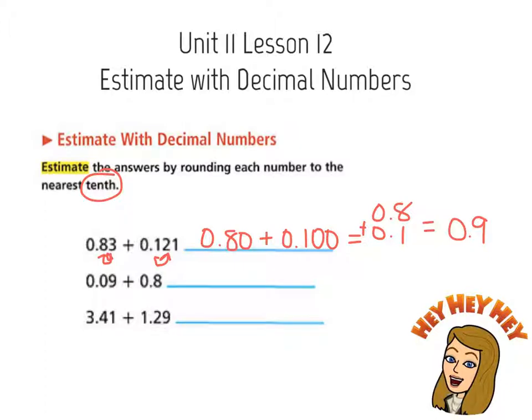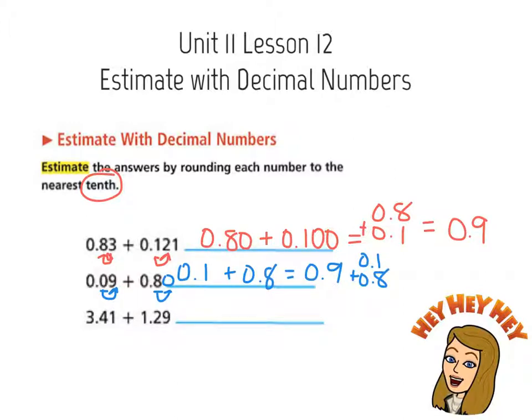We'll do the same thing with the next set of numbers. So I have 9 hundredths plus 8 tenths. Looking at the first one, we have the 0 in the tenths place. I'll look next door, and the 9 will bump it up to 1 tenth. Then I'll be adding the next number, where 8 is in the tenths place. Next door, there's nothing, so you can imagine there's a 0 there, which would not bump it up at all. So 8 tenths stays the same. Oh, weird. This one also rounds to 9 tenths. You can see when I line up the decimal place, you would get 9 tenths as our estimated answer.